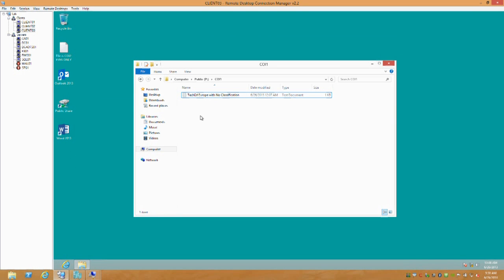Now I'm going to show you what the data spillage scenario looks like. I'm going to take a file that's been marked for COI 1 and put it in the COI 2 folder. What should happen? Anybody guess? The user's going to paste it in there. Should the user in COI 2 be able to see that file? No, right? So I'm going to paste it, and I'm quickly going to switch over to user 2.